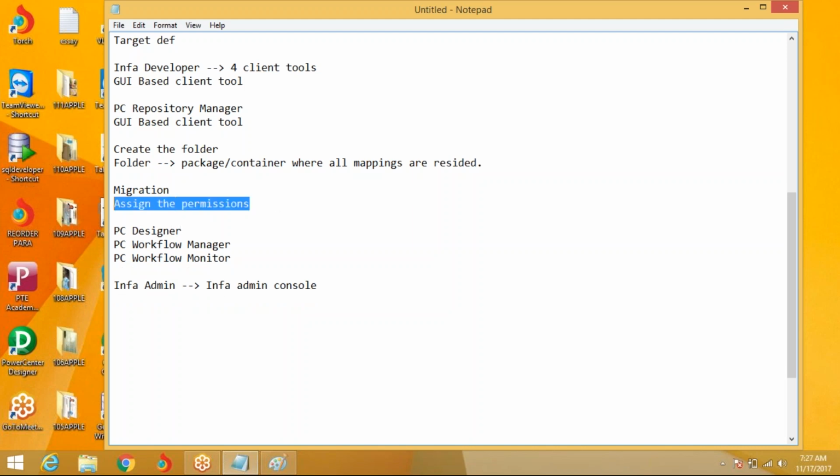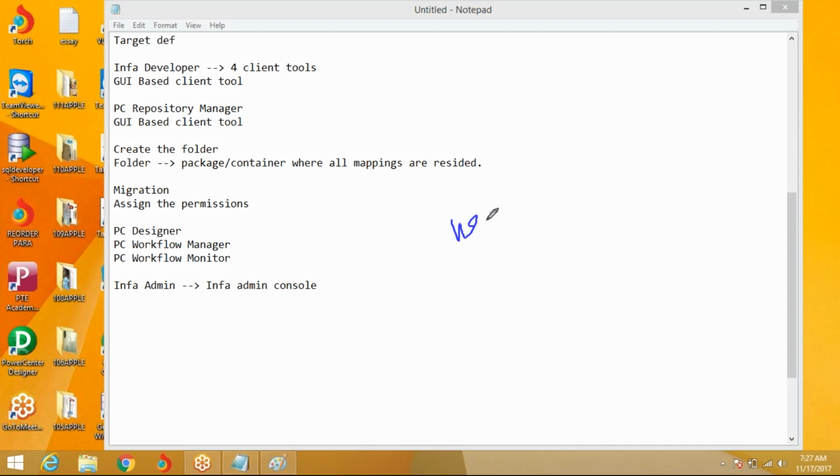And we have something called assigning the permissions. What is meant by assigning the permissions? There are three types of permissions: read, write, and execute. These three types of permissions we can assign to a user. Developers are considered users.